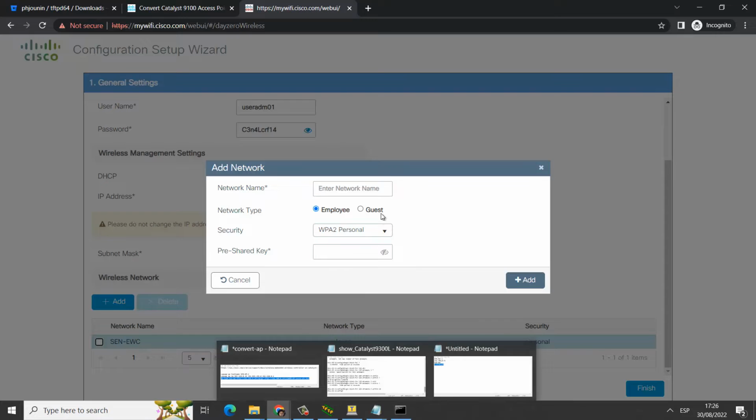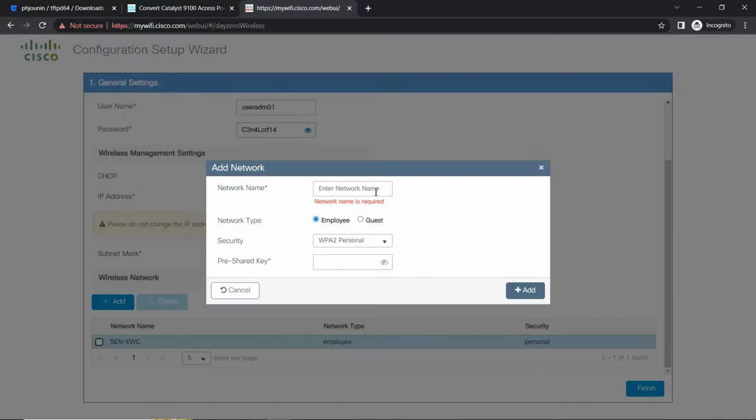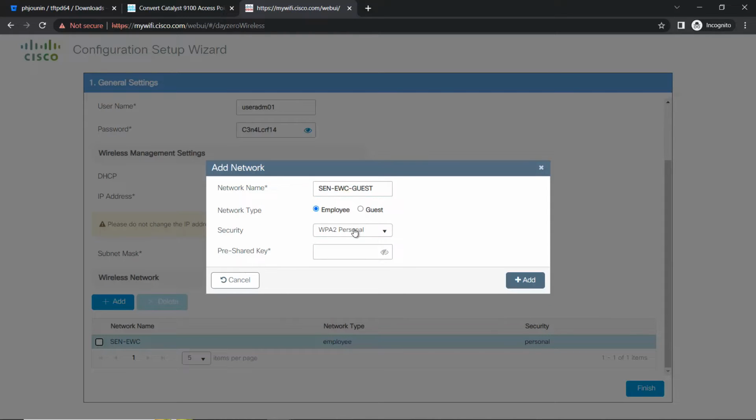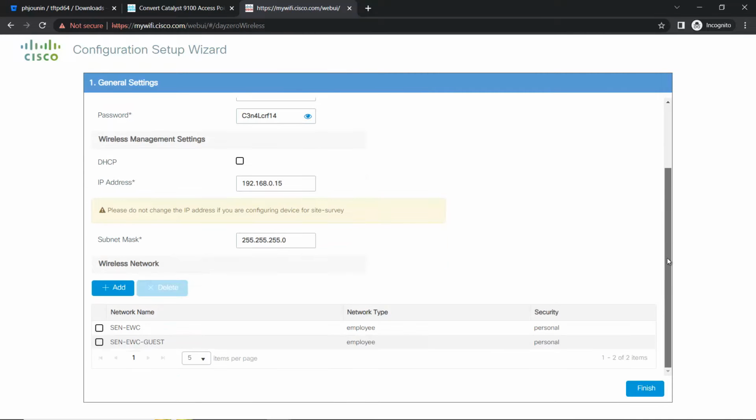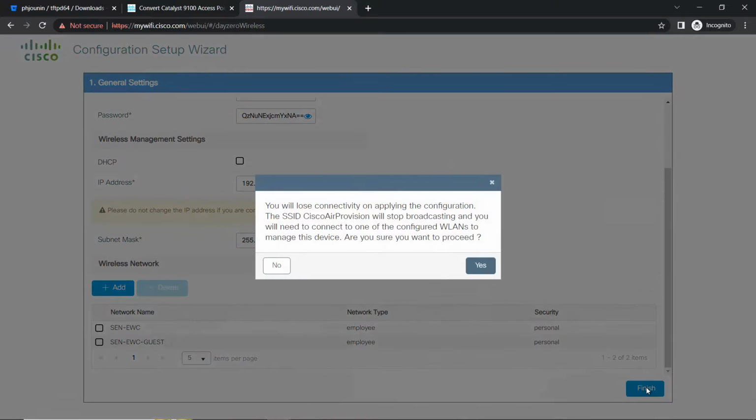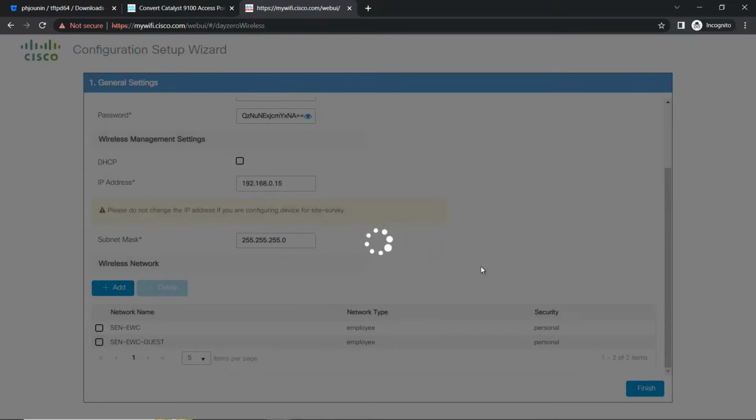Use another name, and use WPA2, another password, and add. Now you have two wireless networks. Finish. Okay, and yes.